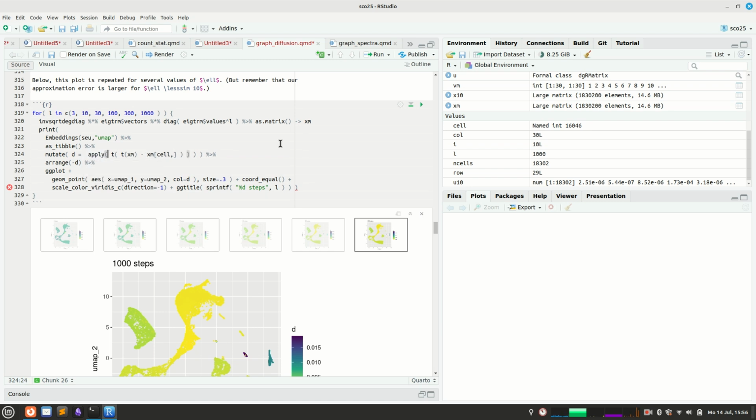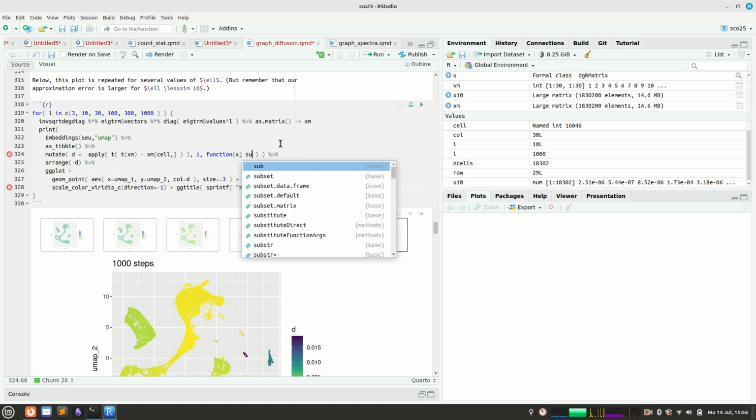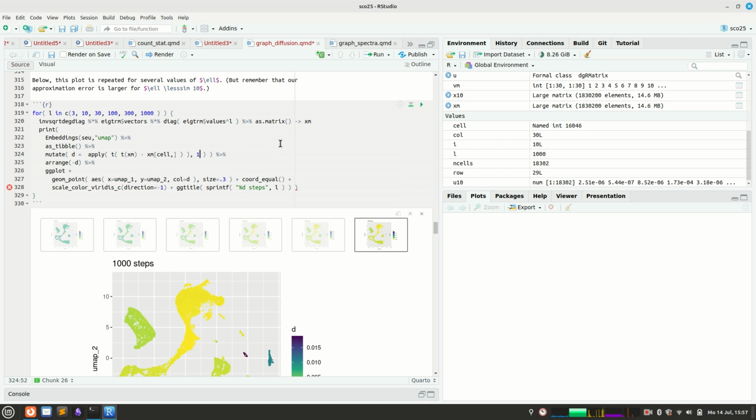No. Now I remember how to do it correctly. So I take, instead of squaring, I take the absolute value of the difference.